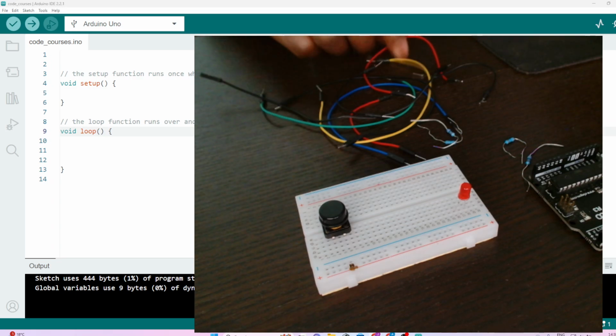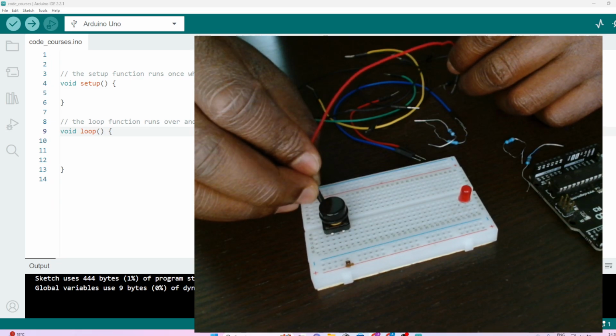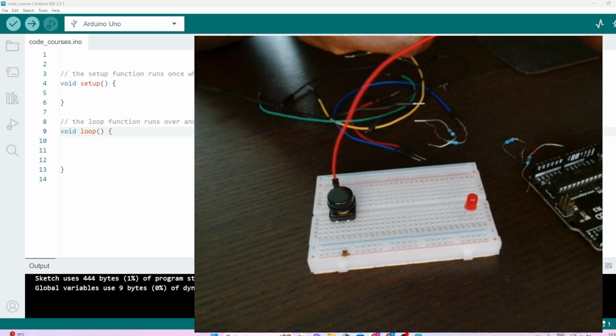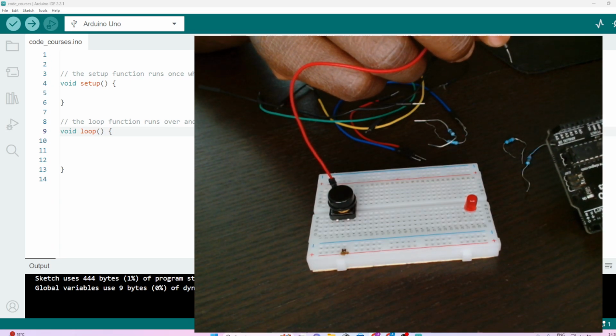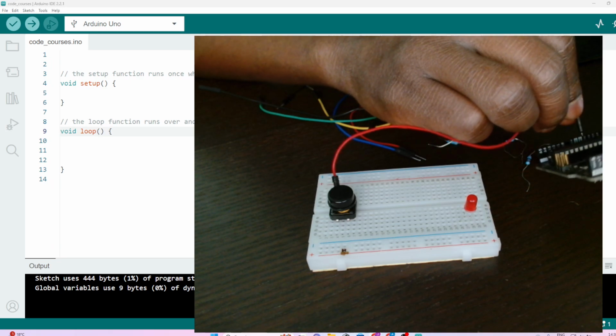We supply 5 volts to the push button. Here you have 5 volts.